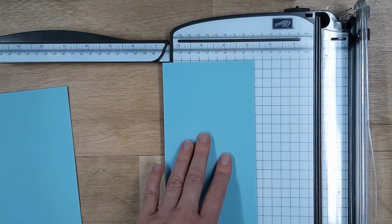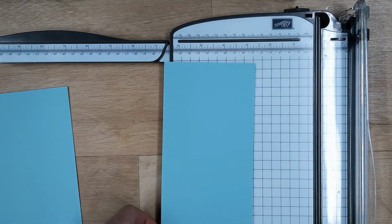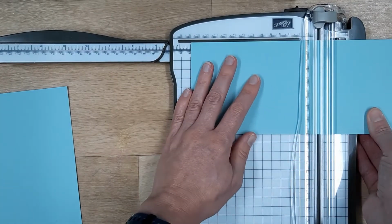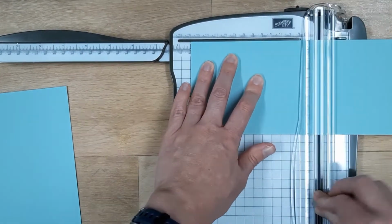Now we're going to do a little piece of scoring here. So the first score line we're going to do is at 5 1/2. So we're going to score both pieces at the 5 1/2 mark.